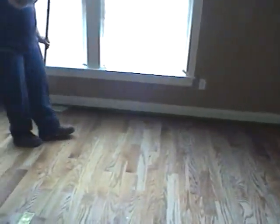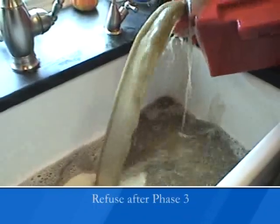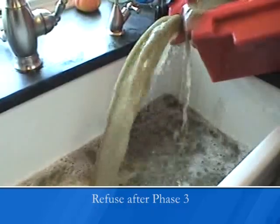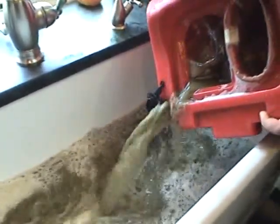This was beautiful, beautiful walnut. And you can expect this kind of refuse coming off the floor after each phase. It gets a little bit clearer by the time you get through phase three, but that is coming off.